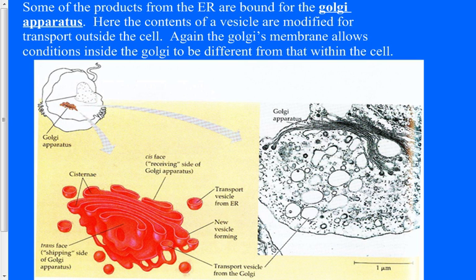The cis face is the part of the Golgi apparatus that receives the waste products. So all the waste products come in on this side, go into the Golgi, and the membrane of the Golgi is always building, and pieces of it come off, called a vesicle. Inside of that vesicle is the waste material. We don't want waste material to come into contact with the parts of our cell because it could be harmful. So these vesicles, here and here, that are coming off of the Golgi, head straight to the cell membrane. When they get to the cell membrane, because the vesicle and the cell membrane are made of the same material, they just merge. And whatever was in the vesicle just pops out into the interstitial space. That's the space between the cells.